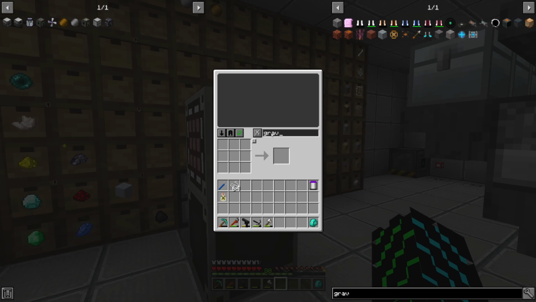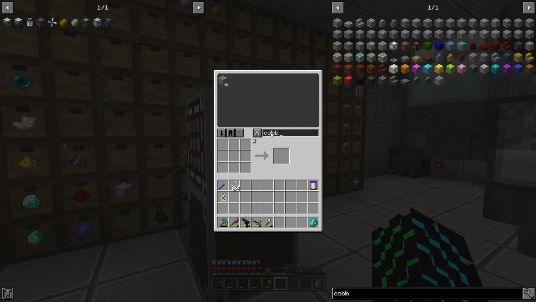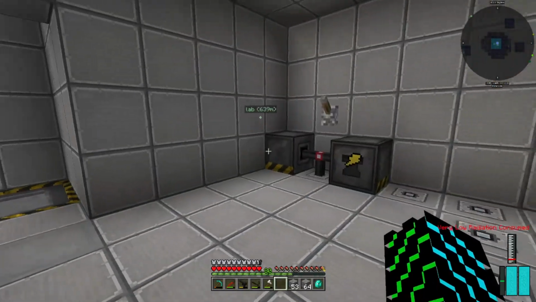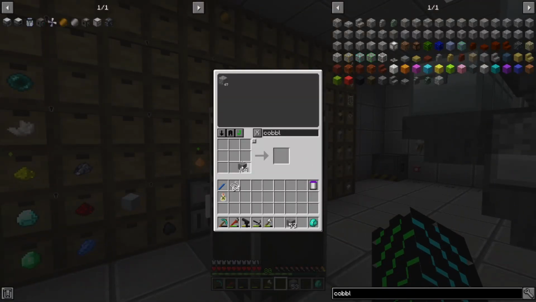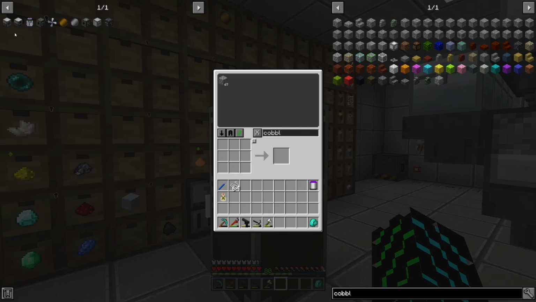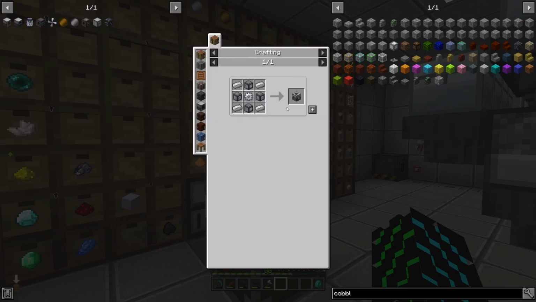Really, we have no gravel. I could have sworn we made some gravel. Cobblestone. Yeah, you'll do. We don't need a whole lot. All right. Thankfully, these things are a lot faster than the standard ones. All right. We have some flint, and we're going to need a machine frame.